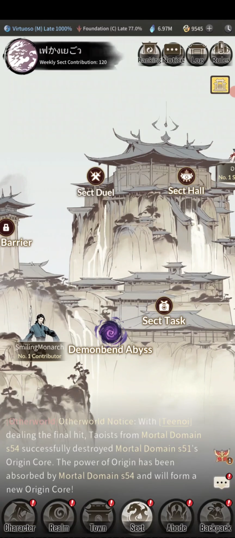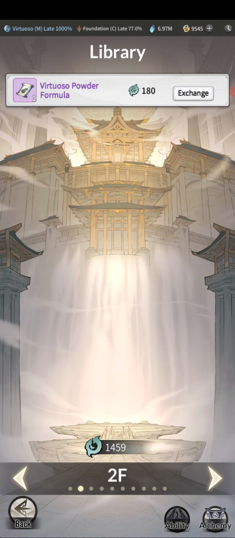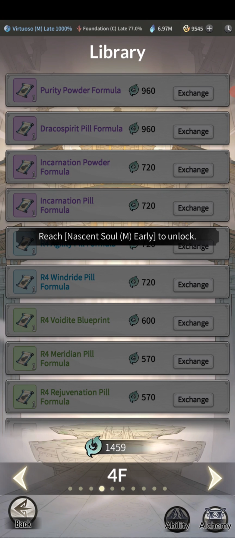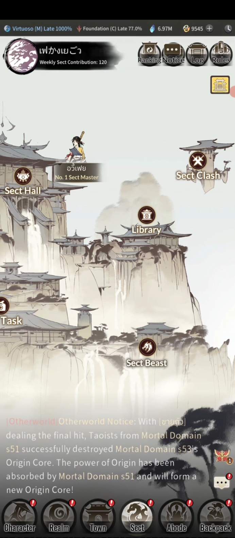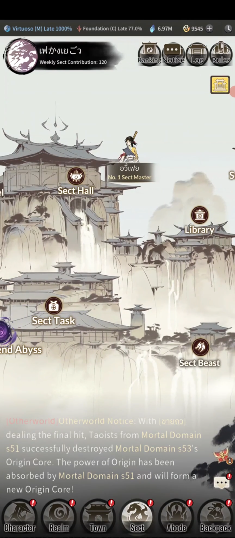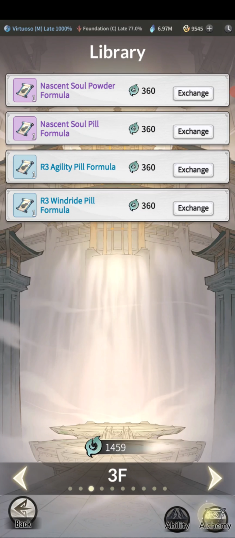So in library, you can actually swap at the bottom right here to Alchemy, and this is basically where you're going to get your recipes for making equipment, making pills, very important stuff. Thankfully, contribution is a lot easier to generate than citrine, so you're probably not going to struggle there, but you are going to need to be very specific about the recipes that you buy, okay?